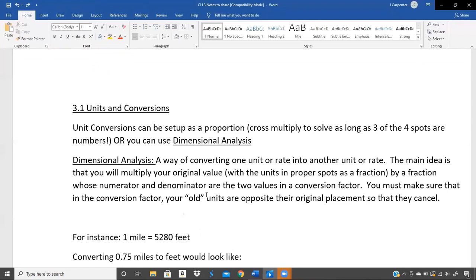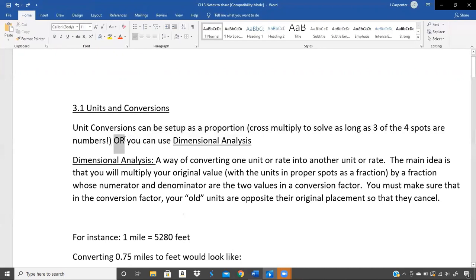Going between the standard US system, going between the US and the metric system, it's all the same. You can set them up as a proportion if you like, and you cross multiply to solve as long as 3 of the 4 spots are numbers, the same exact thing we've been doing. Now, how do you know how to set this up? You use your words. You would write miles over feet to start this, and then you put the numbers that you know the conversion factors for in one of them, and then the thing you know one of but not the other on the other side. Cross multiply, solve. That's it.